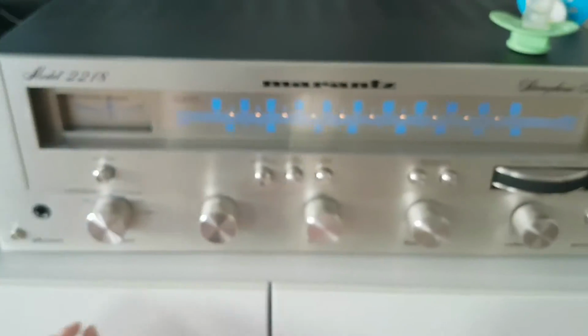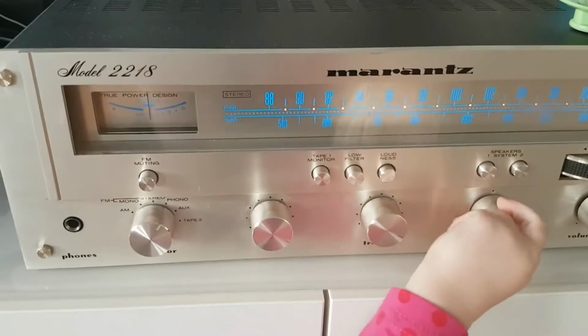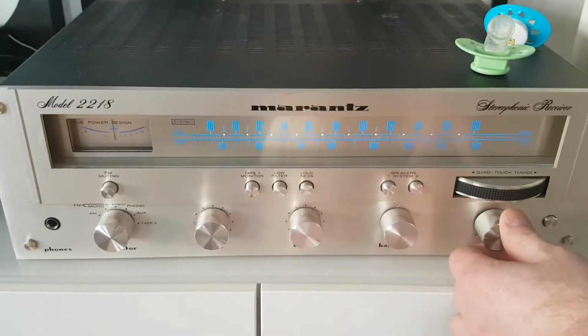And this amplifier is from 1978-79, the year it was produced. So that's all for now.